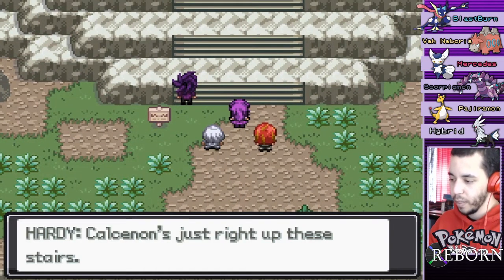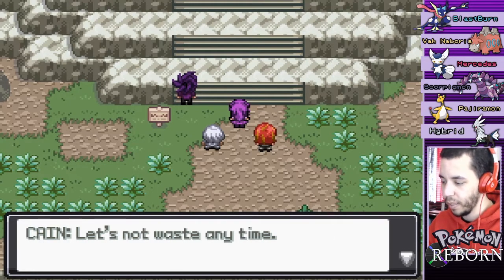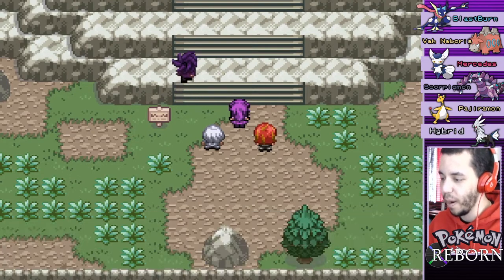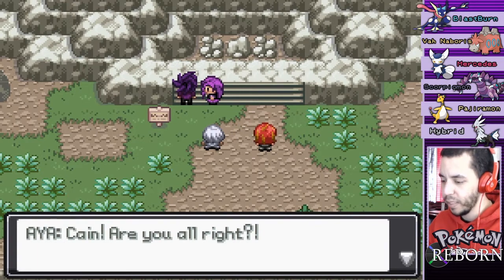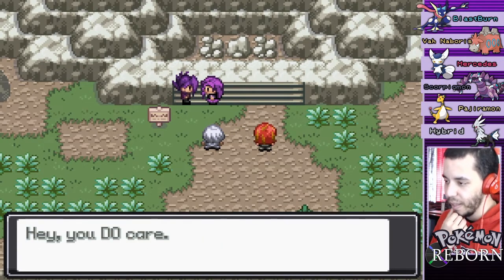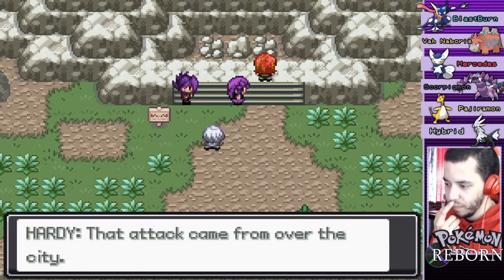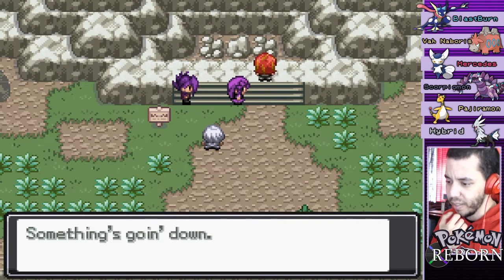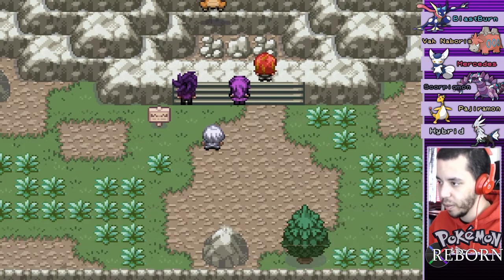Oh, okay. Calcinon's just right up these stairs. What happened? Let's not waste any time. There are people waiting for us. Whoa! Kane, are you alright? I'm fine. Whatever that blast just barely missed me. Hey, you do care. What? Don't be stupid. That attack came from over the city. Something's going down. Forget that. Something's coming down, too. Look.